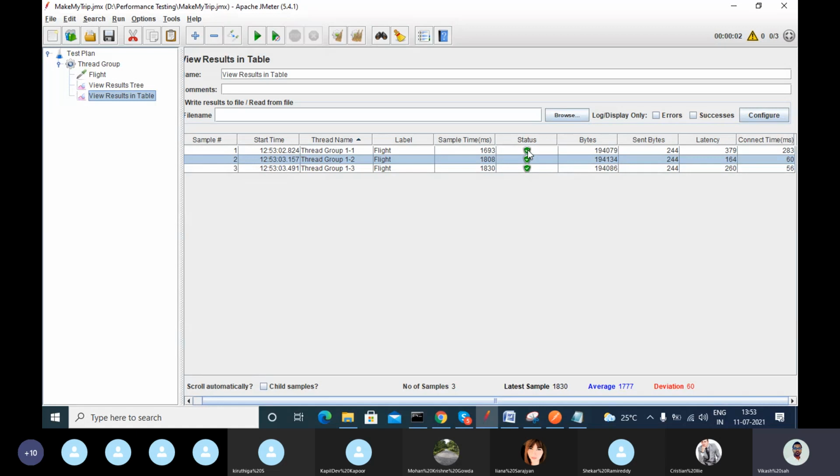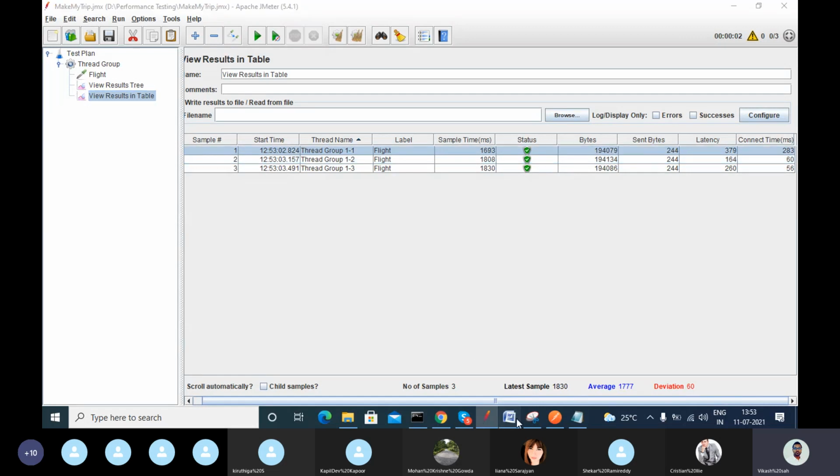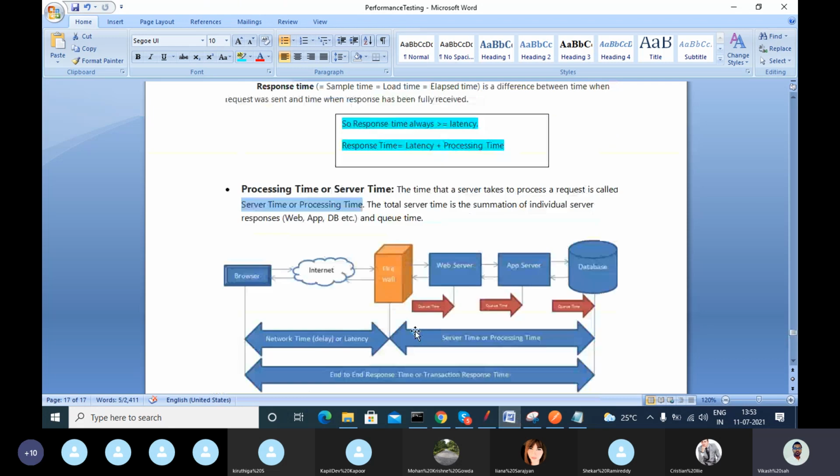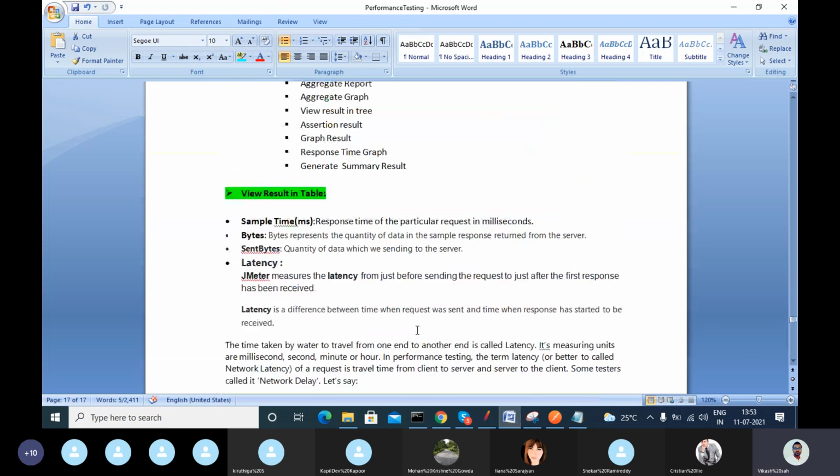Bytes means the size of the response: the quantity of data in the sample response returned from the server.